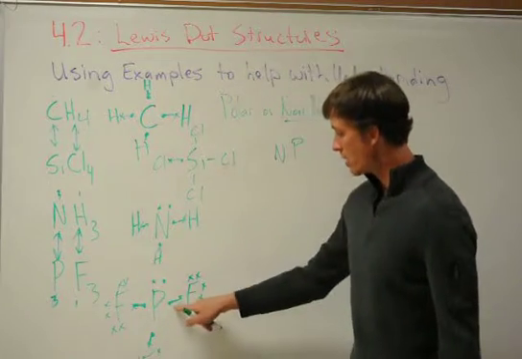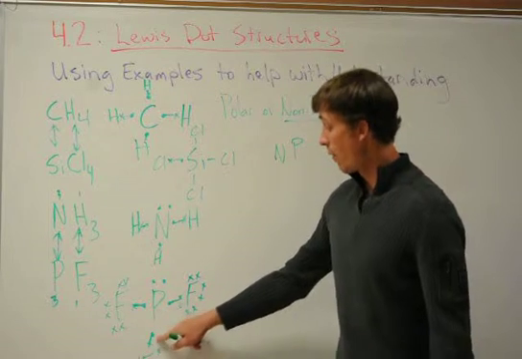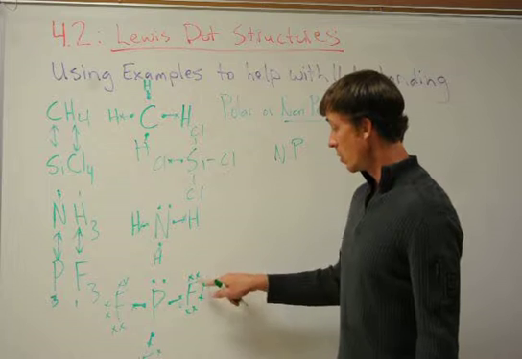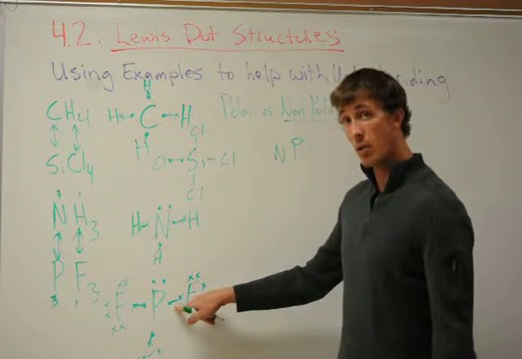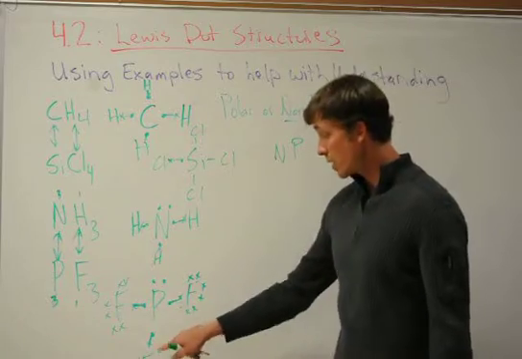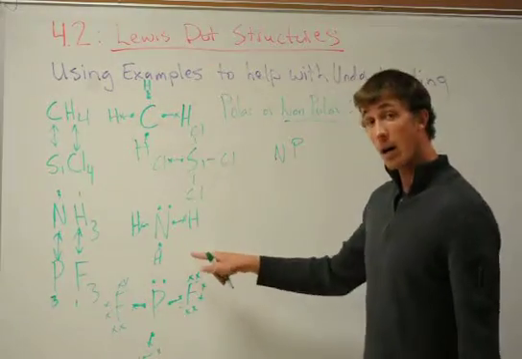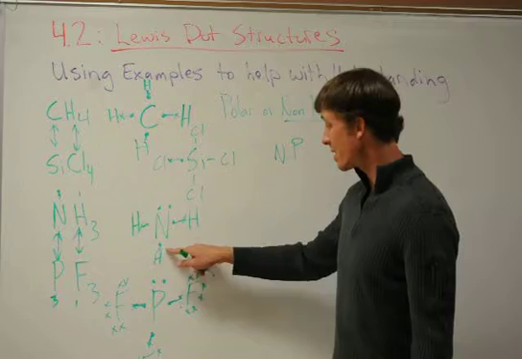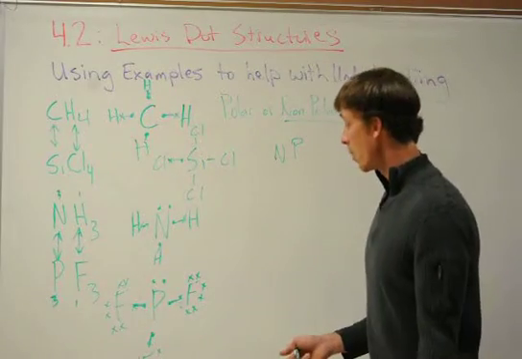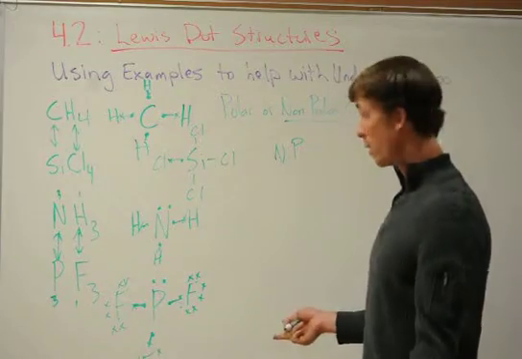So phosphorus has, this counts as 2, 4, 6, 7, 8. Fluorine has 2, 4, 6, and this counts as 2 because it's going to share 1 from phosphorus. So that makes it 8. 2, 4, 6, 8, 2, 4, 6, 8. Over here, nitrogen has 2, 4, 6, 8, and hydrogen has 2, 2, 2. Everyone's happy. So now the question is, is it polar or non-polar?